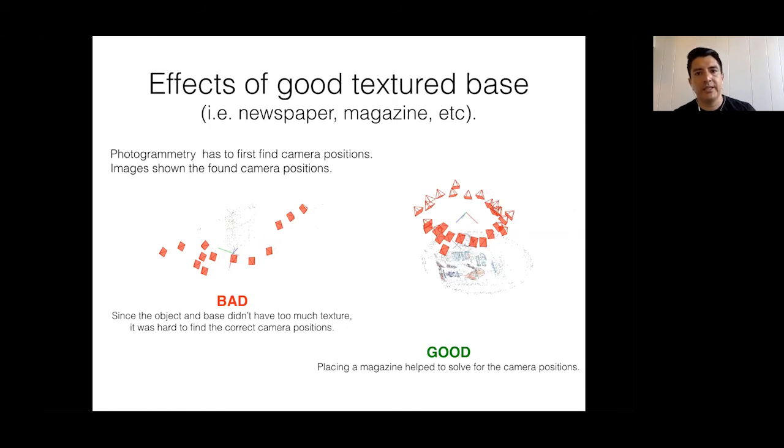So what the magazine does is it allows us anchor points that we can easily distinguish from one image to the next to the next. By placing the magazine on the bottom, you can see on the right that most of the points that we captured on the first initial scan were points of the magazine. Okay, on the left, this was the capture that was done on the counter table, and there was no texture underneath.